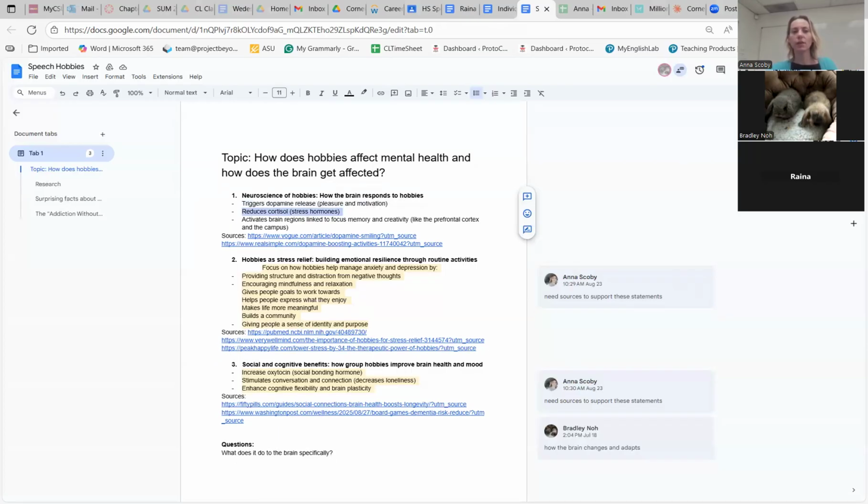So if you're saying, okay, it reduces the cortisol, for example. Okay, how do we know? Who says it? So you need to add, this source says it does, and here's the story of how it does it. But I have the source on the bottom though. I know. But what I mean is when you write, the source will come after your statement. Does that make sense?